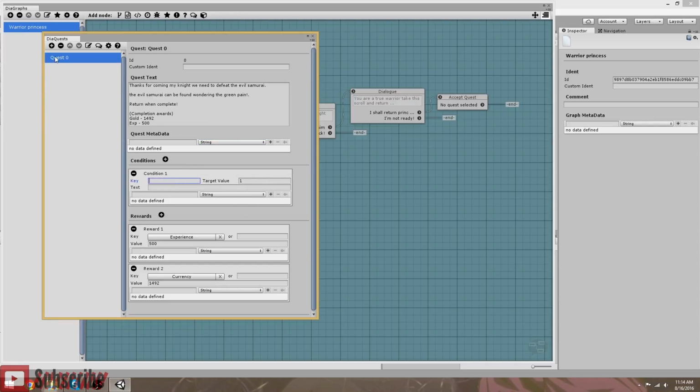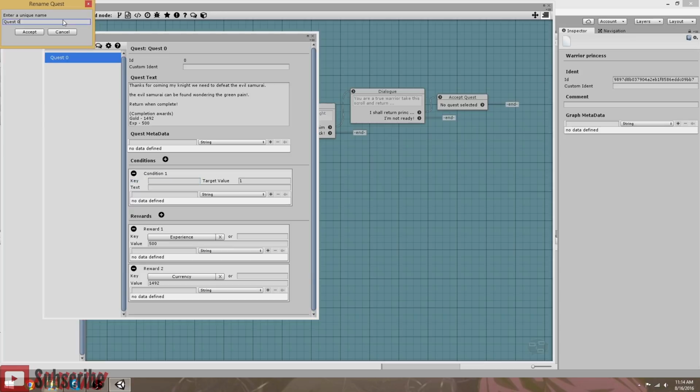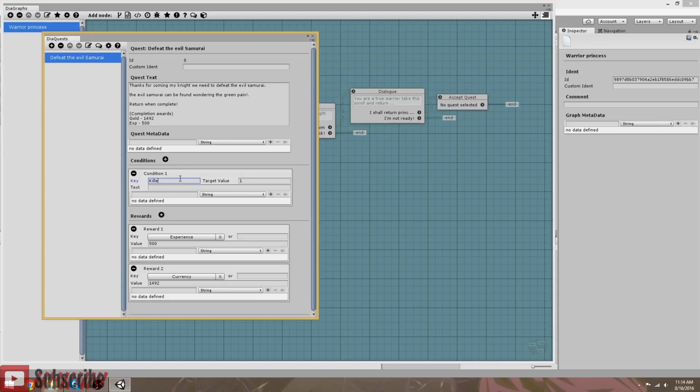So this quest name we should probably rename to defeat the evil samurai. Now, killed evil samurai, that's the key.